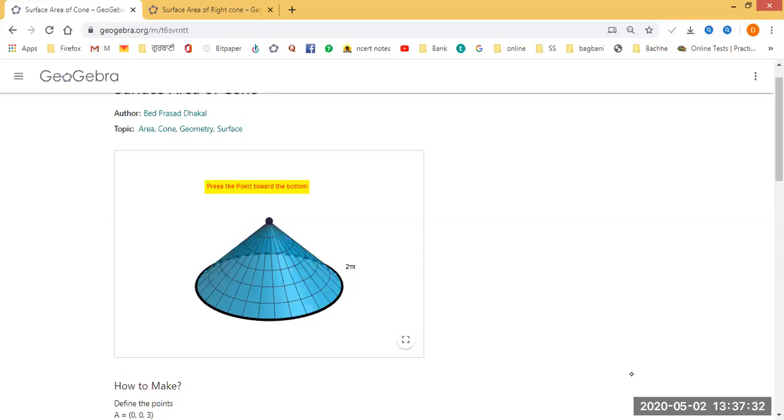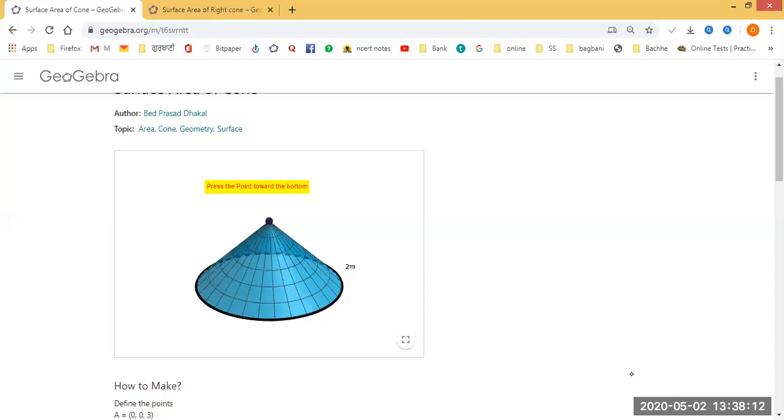You see, all these lines are slant height. If you see, they are the same, at equal distance from the apex to this circle. So these are all slant heights L. Now, the area of this triangle will be half into base. I take this base as B1, and the other bases may be B2 or B3. If they are the same, all are B1, as you like, you can take it. So the area of this triangle is half into this base B1 into height. What is height? Height is this side.